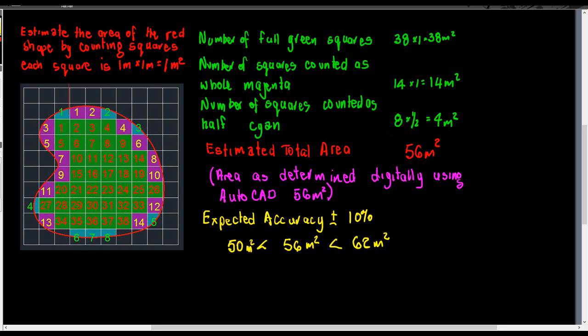Now as I drew up this little area here, I drew it up in AutoCAD, where I was able to determine what the area was, and it was about 56 square metres. So I've come out pretty well this time, although that's not always the case. With an estimation such as this, you might expect it to be plus or minus 10%. I think that's probably reasonable, depending on what you want to use it for.